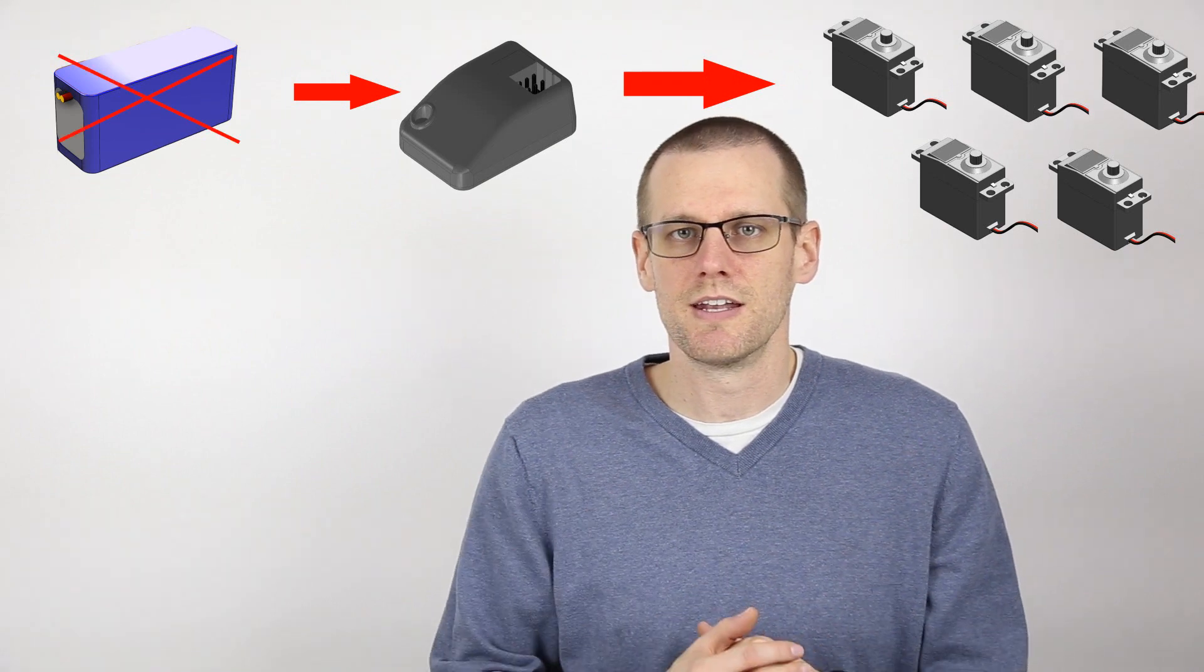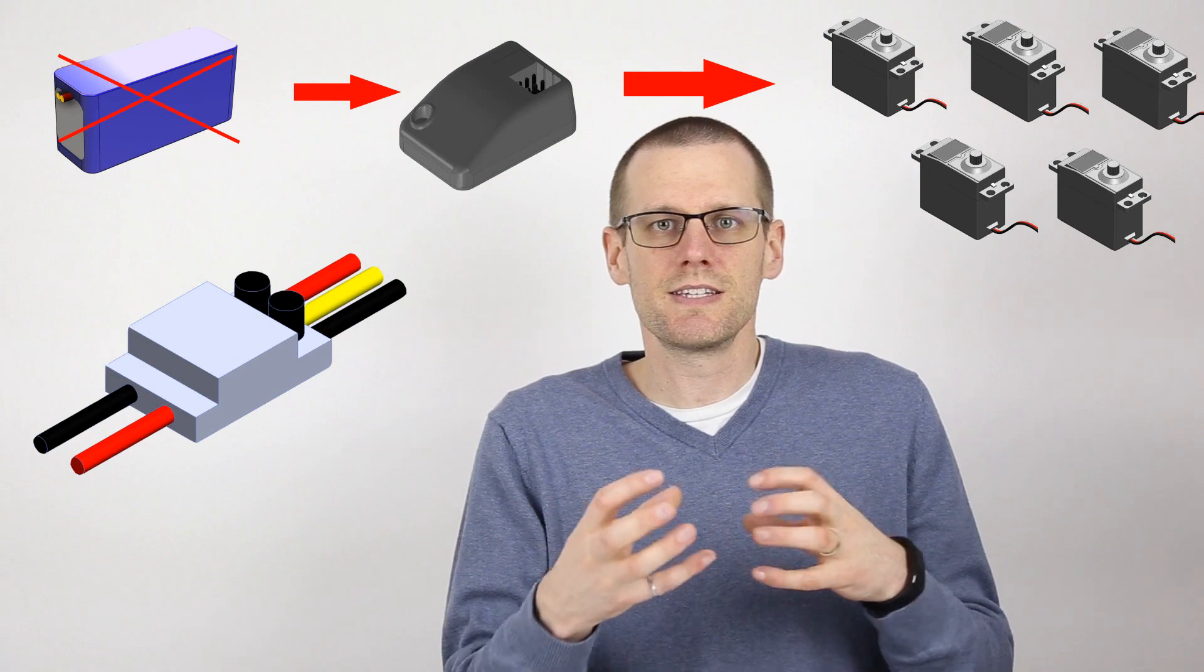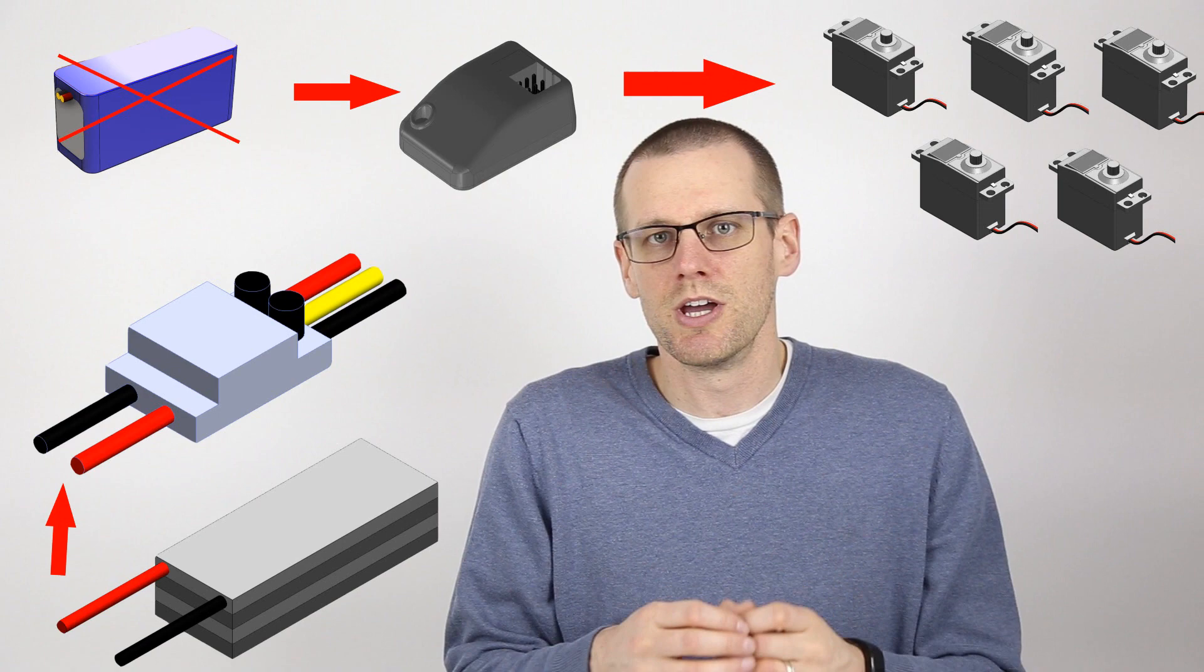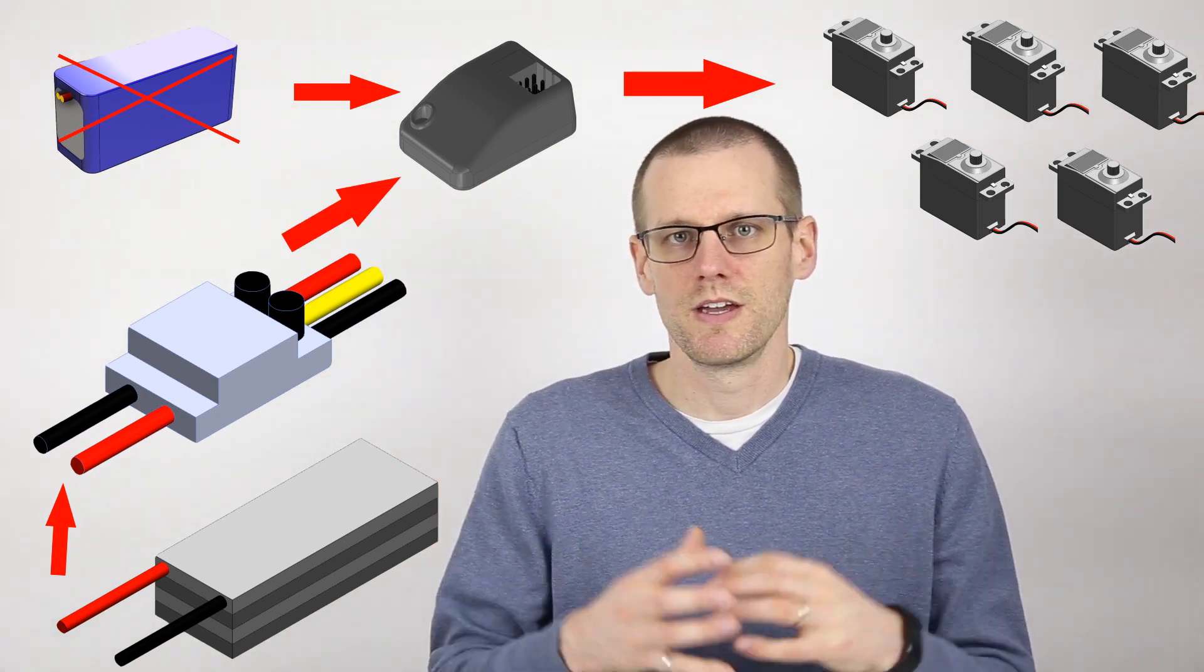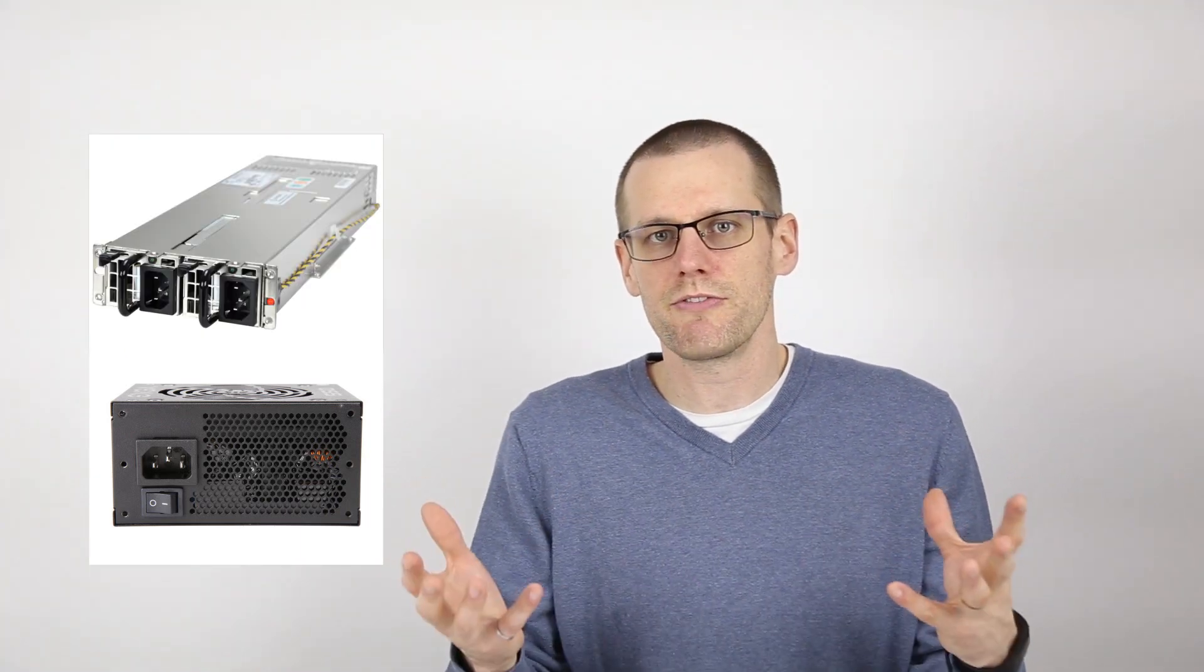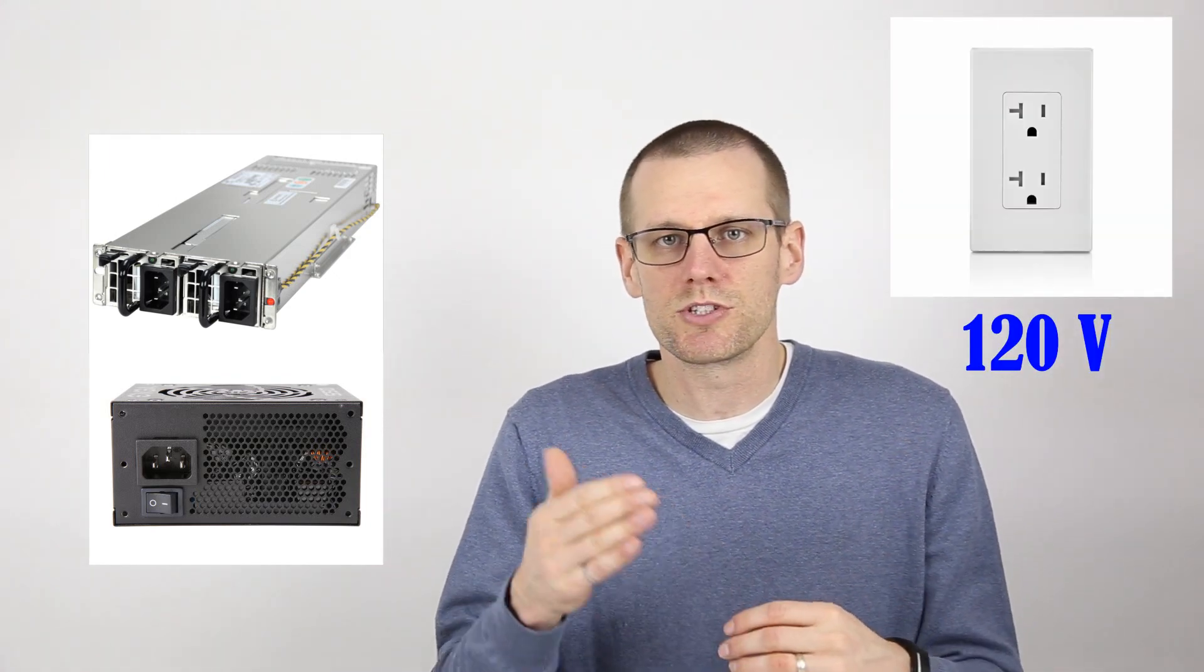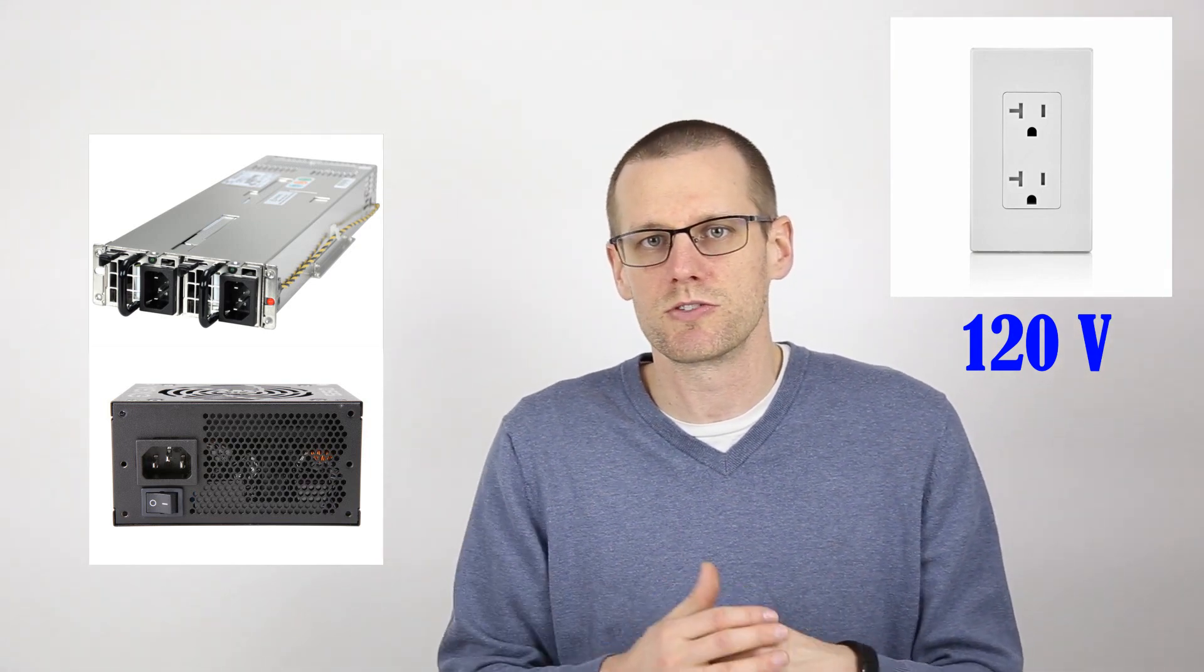As the name applies, we eliminate needing that battery pack and thus the speed control has its own circuit that takes the battery voltage that you're running for that specific vehicle and drops it down to the typical voltage that you would need for that receiver and servos on board. Essentially what it is doing is acting as a power supply that you would typically even find in a PC or a server room within your office. Those specific power supplies take the typical 120 volts found in North America and drop it down to 5 volts, 12 volts, 24 volts, whatever your components within the PC or servers require.